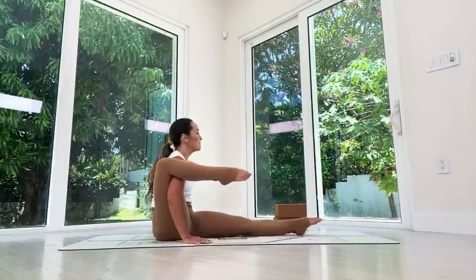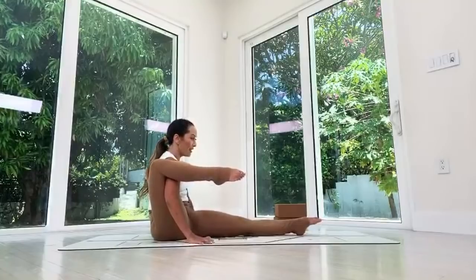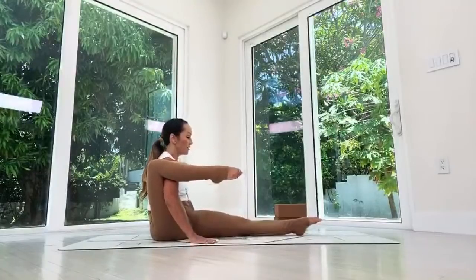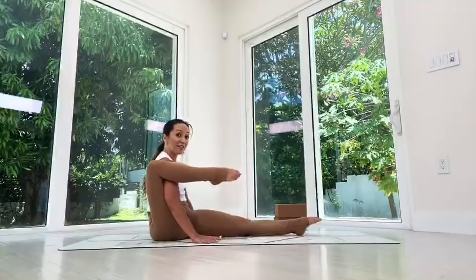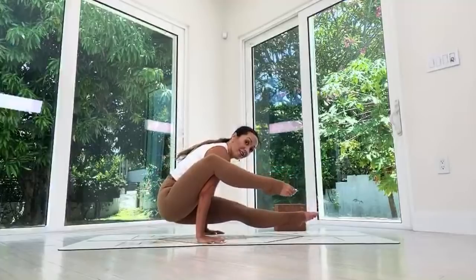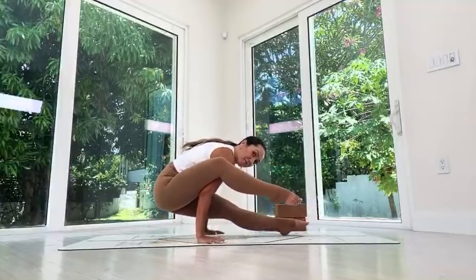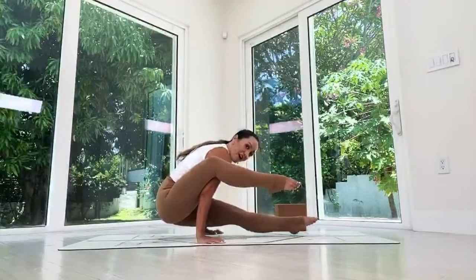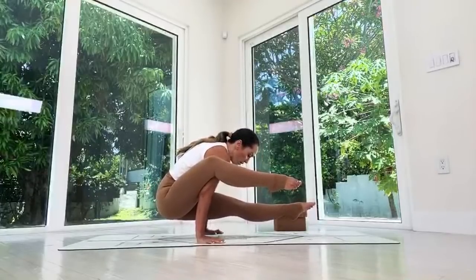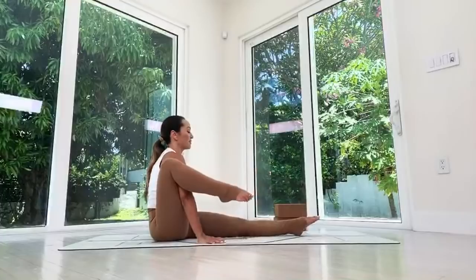Now, since we did so well with the L-sit, we're going to try the elephant trunk posture, which is like half an L-sit. Keep that right leg activated, and are you ready? We're going to try to lift up from here. Inhale, lift it up. One. Come on, you can do it, try, hips back. Two, just try. Push into the arms, hips back. Three, four, and five. Exhale, come on down.